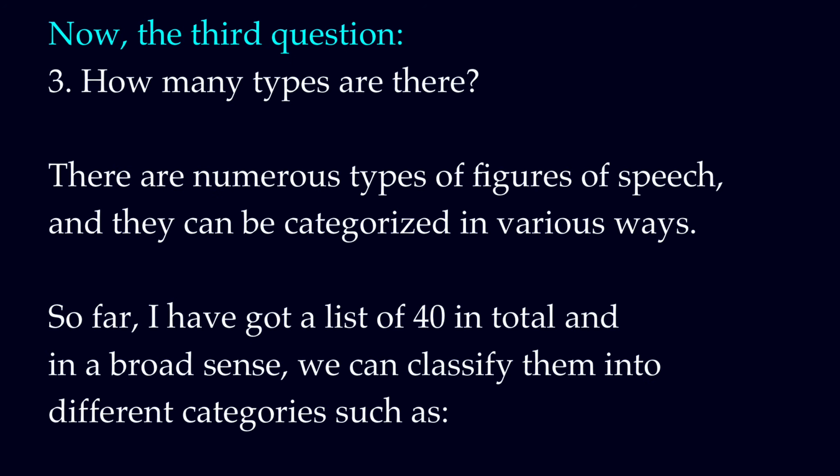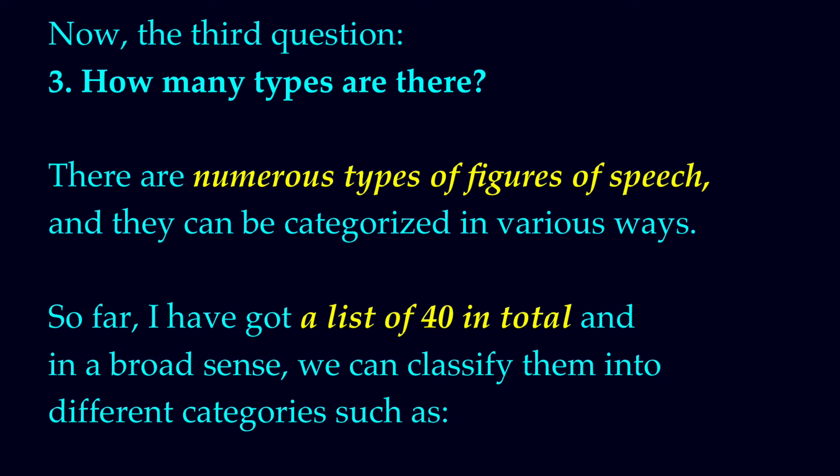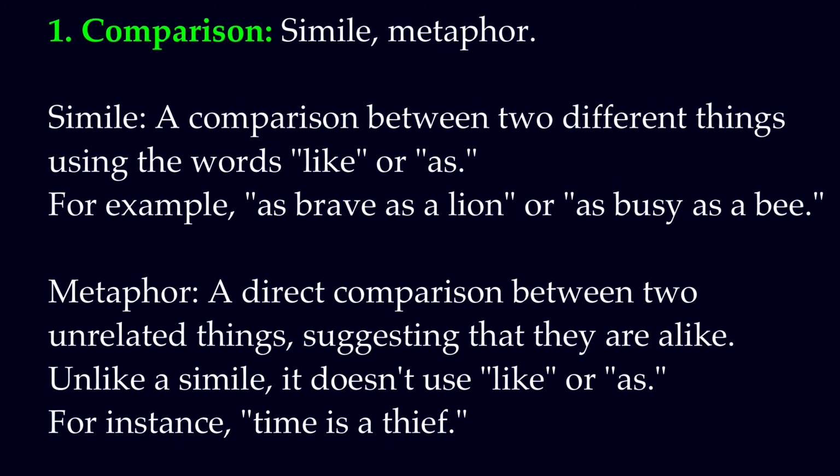Now the third question. How many types are there? There are numerous types of figures of speech, and they can be categorized in various ways. So far, I have got a list of 40 in total, and in a broad sense, we can classify them into different categories such as 1. Comparison, which we do with similes and metaphors.